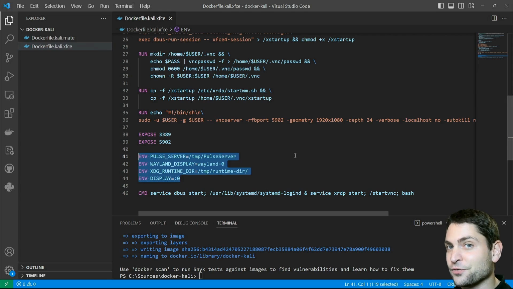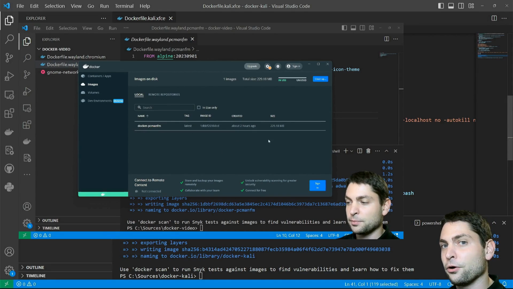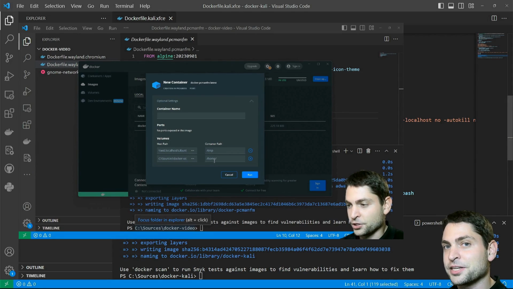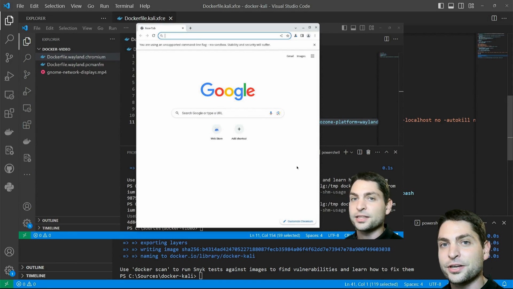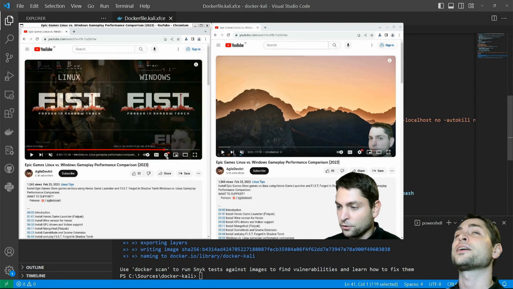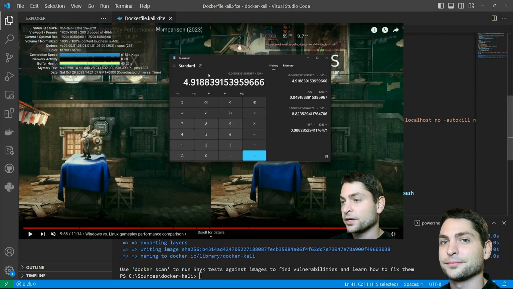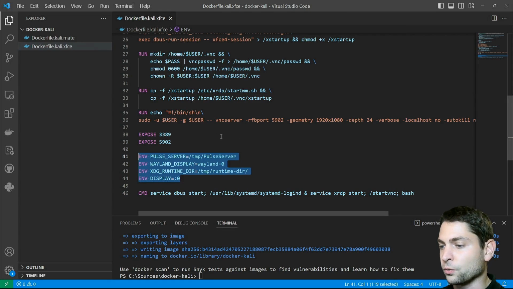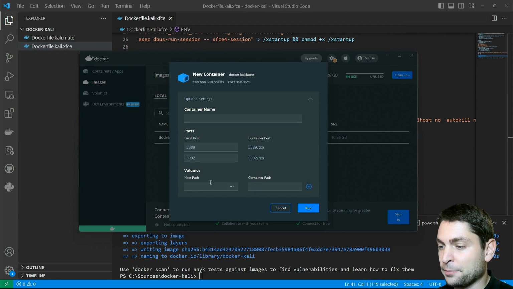Windows. Yes, Windows has a built-in X server and Wayland compositor. And I made a whole video on how to use the built-in display server and compositor on Windows, so if you want to use it yourself, then you can check out the link to the video up there or down in the description. Now, in order for this to work, we need to map the path of the display server to the /tmp folder inside the container.